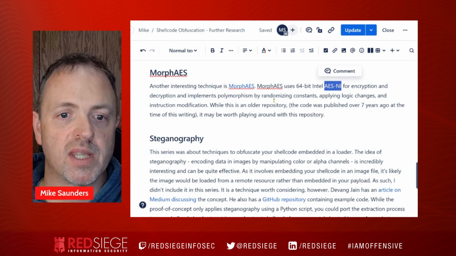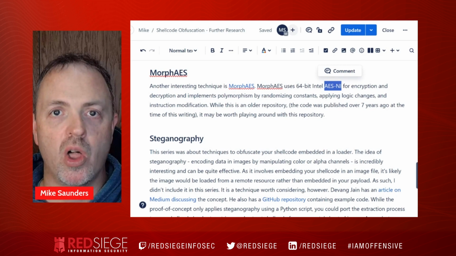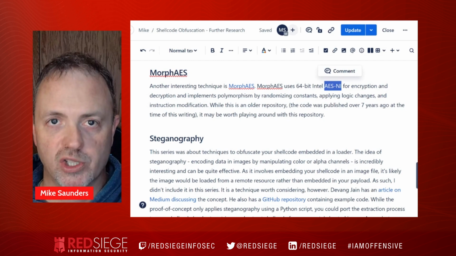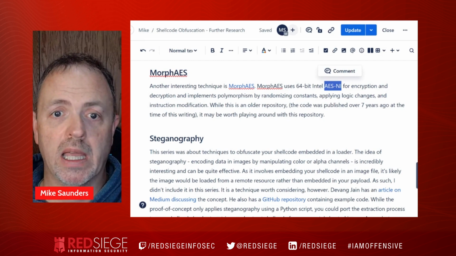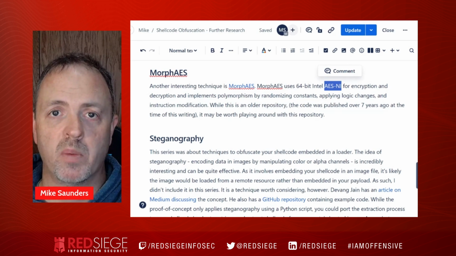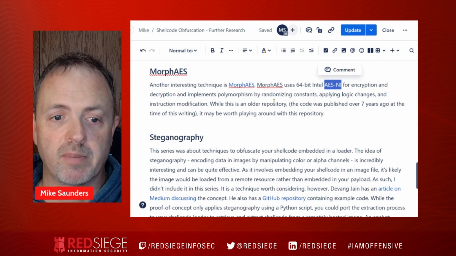And Morph AES implements encryption and decryption using AES 256 encryption, but it also introduces the concept of polymorphism by randomizing the constants in the program, applying logic changes and things like that. So it does have some polymorphic capabilities. It's an old repo, but I'm sure that if you played around with it and dusted it off, you would find some good use out of it.